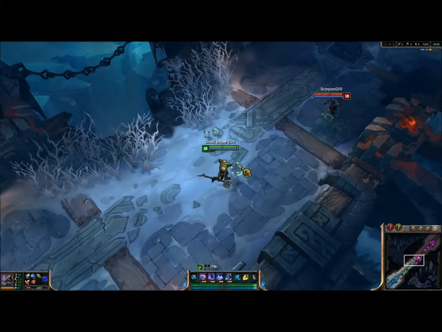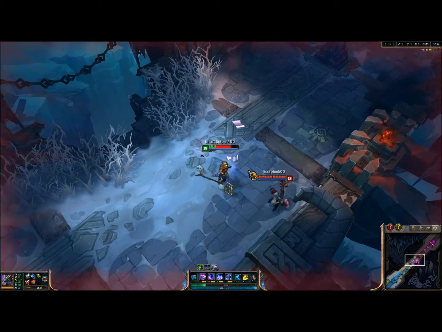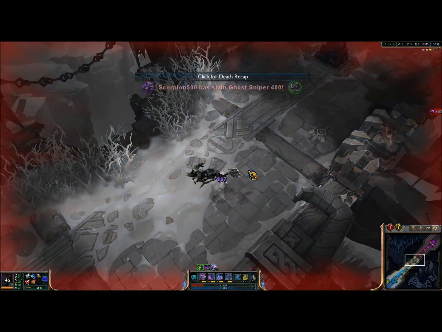So first, Shadow of Ages will use his ultimate and then his Q on me, just to see what kind of damage he'll do. So here's the ultimate. Ouch, and there goes the Q. And I'm dead.